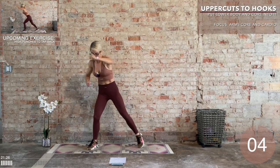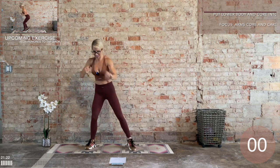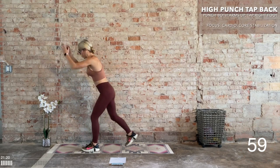High punches coming up. That right leg moves, left leg stays grounded. Let's go.